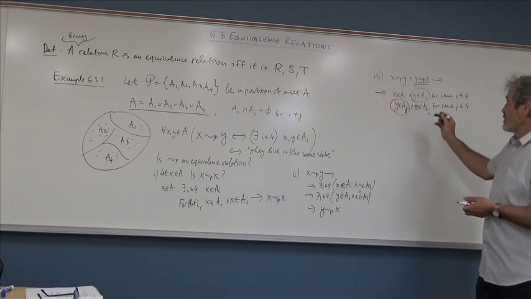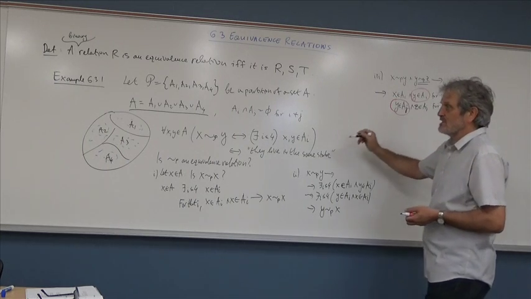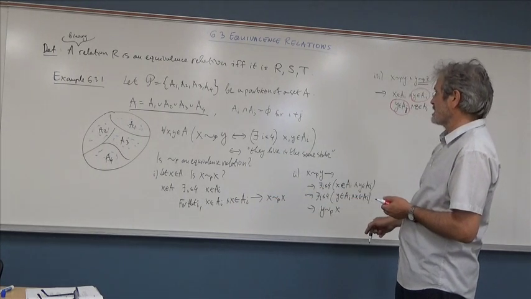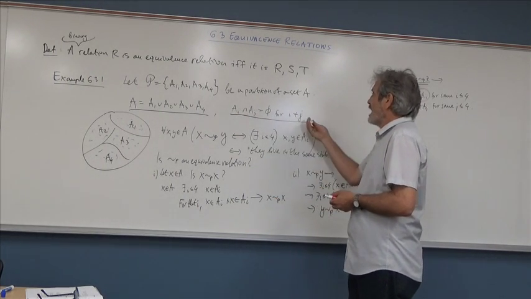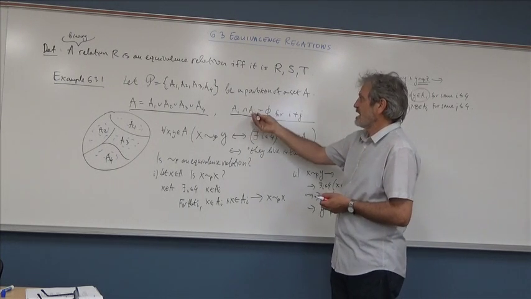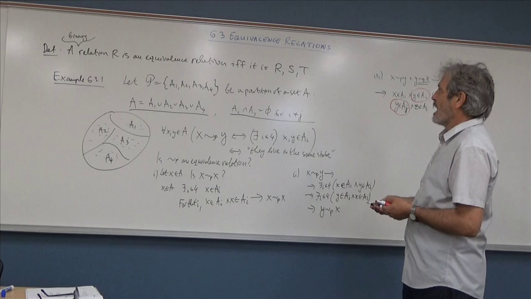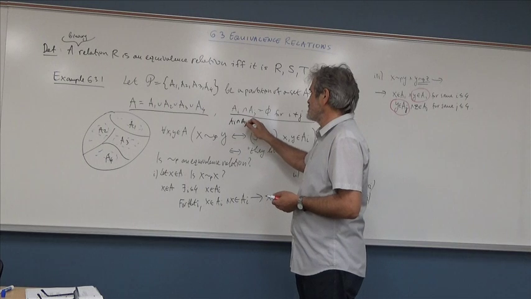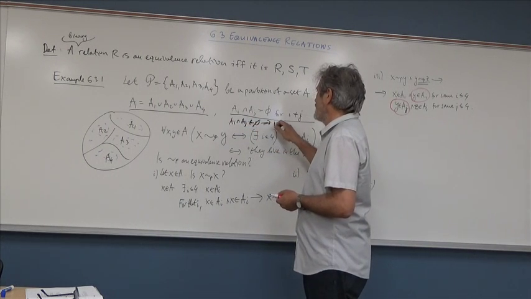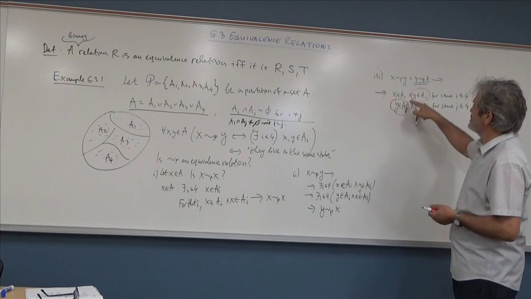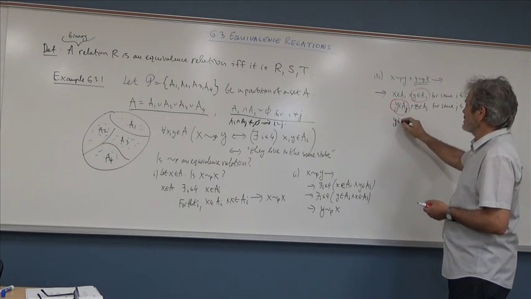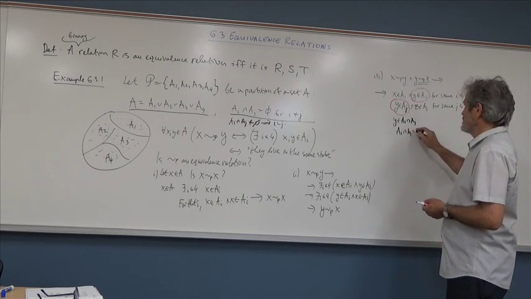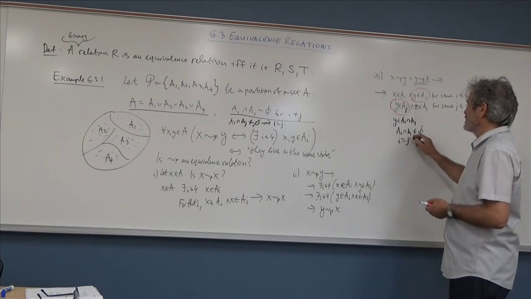And then what? From here, since they share the same element, and this is a partition, and partition says each two different ones are disjoint. Here it is. If i is different from j, then A_i intersection A_j is empty. I can do contraposition and get what? If A_i intersection A_j is not empty, then i must be equal to j. So since it's not empty, it's because y belongs to A_i intersection A_j. So A_i intersection A_j is not empty, so i must be equal to j.